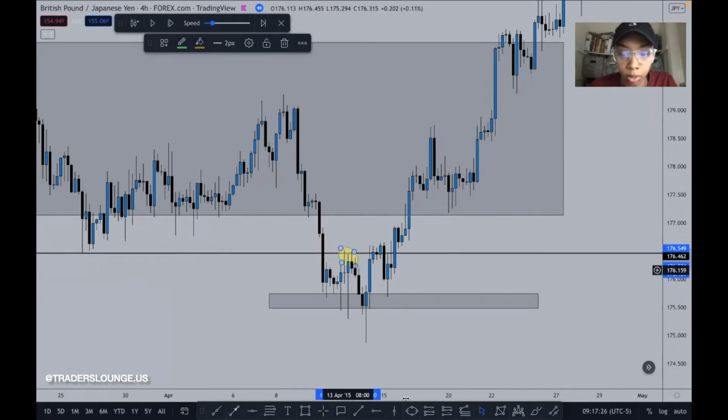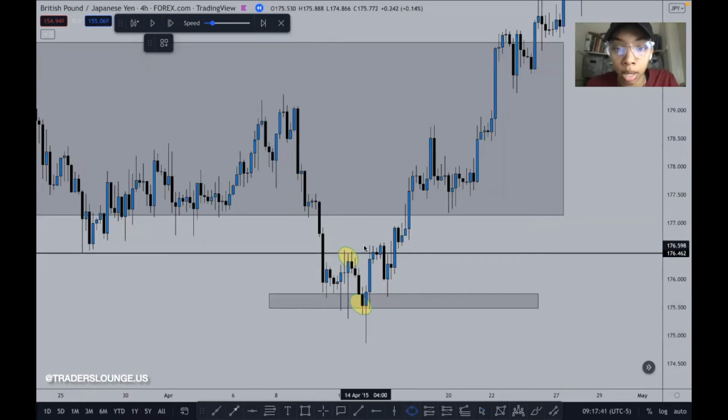So price breaks up here. It's making higher highs, higher lows. So there's a higher low, there's a low. Sorry, here's a higher high. It's a higher low, I'm sorry, lower high. Here's a low. But then price comes up and it takes out this previous lower high. So now it's making higher highs, right? And it's making lower highs.